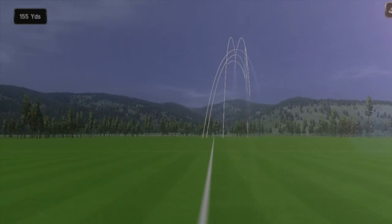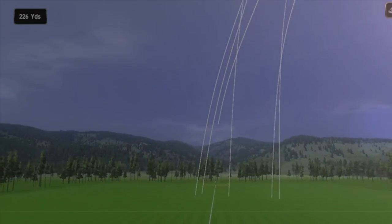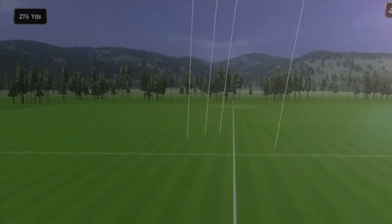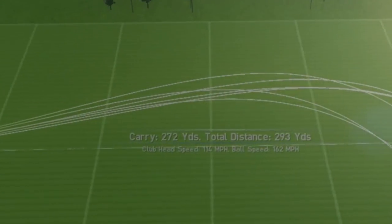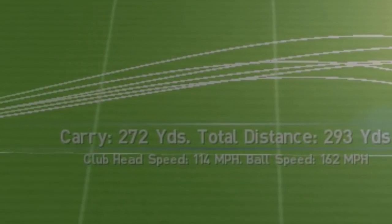Oh, it's a different flight completely. Look how much lower it is, how much longer it is. Let's have a look. Let's see if the numbers are actually there to back that evidence up as well.